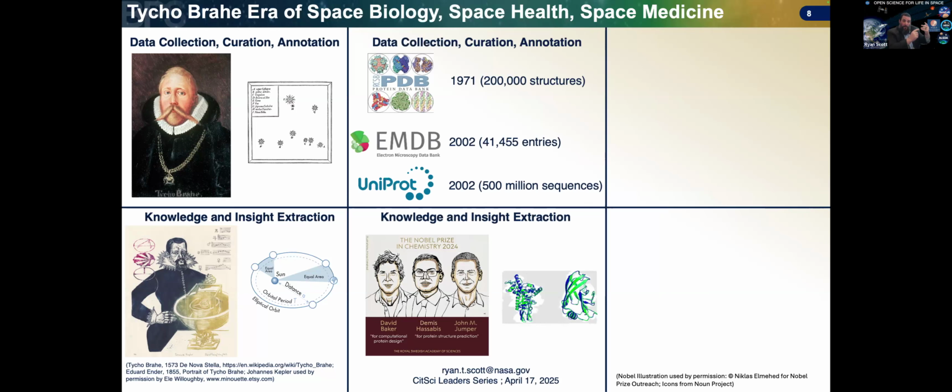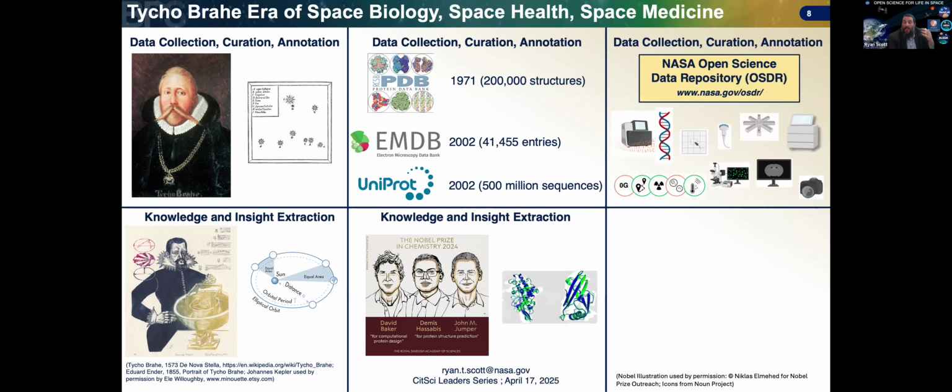Well, just like Kepler was enabled by the work that Tycho Brahe had done, so too was this Nobel Prize to DeepMind on protein folding developed upon decades of data collection, curation, and annotation, and hundreds and thousands of students, I'm sure, PhDs, that provided data to these various resources, which Google DeepMind and their collaborative teams then worked together on for the protein folding challenge. So I mention all this because that's how I see OSDR and the working groups, right?